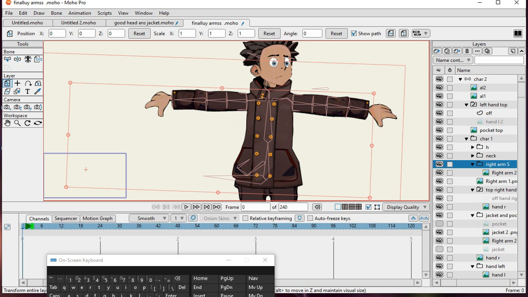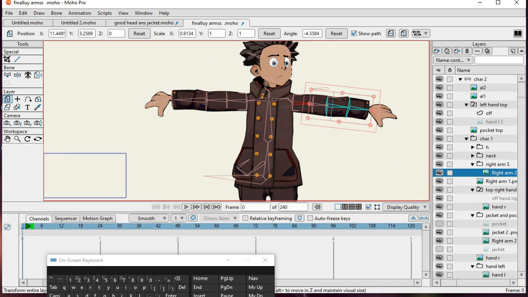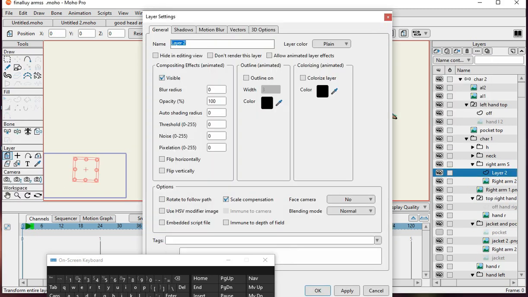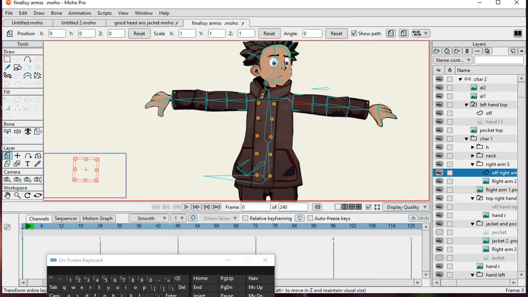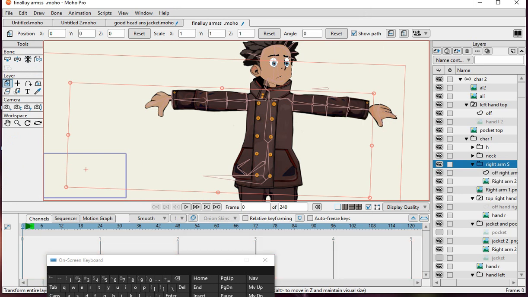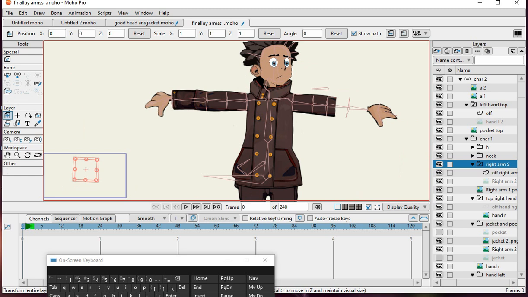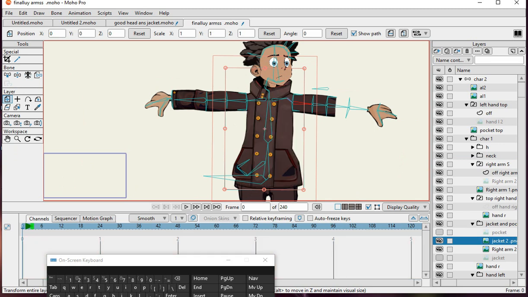And again, we'll just create another vector inside the layer and call this off right arm, capital S for sleeve, apply, and then we just turn this into a switch layer, and right now it is off. And now we have our right arm here.